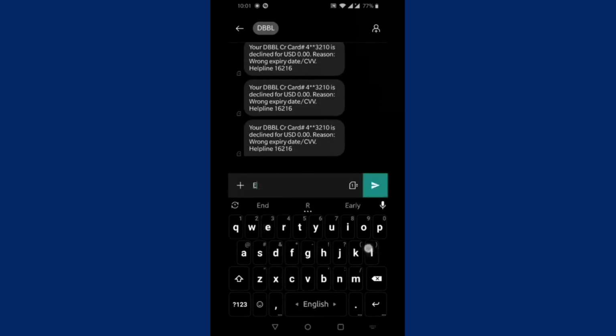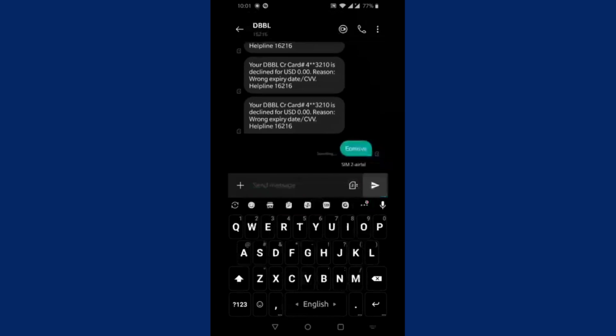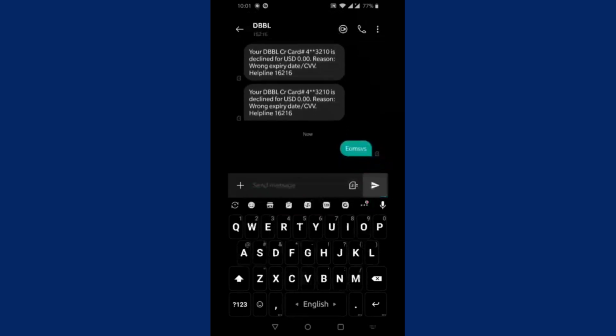Depending on your settings, a delivery status may appear showing whether the message has been successfully delivered or if there were any issues. If the message fails to send, check your network connection to ensure you have signal strength. You may need to move to an area with better reception or verify that your SIM card is active. If everything appears normal, try sending the message again to complete the process.